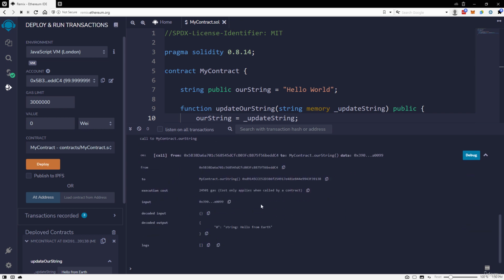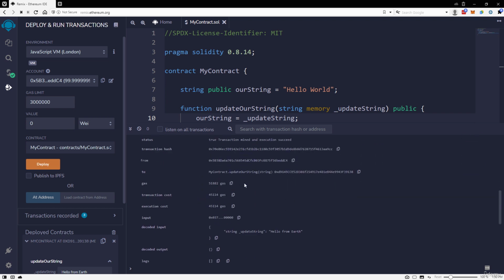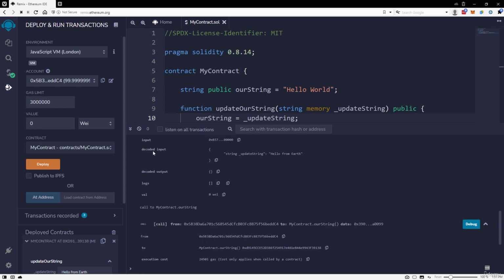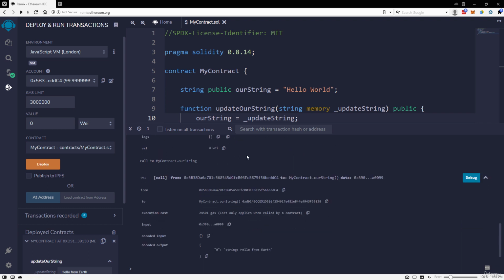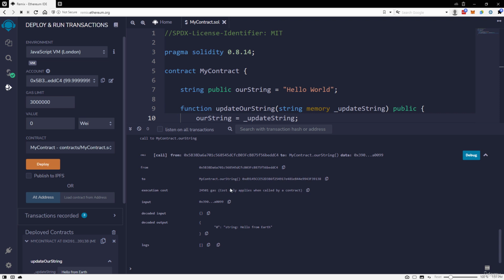If you open it up, you can see that this has a from address. It goes to a specific address, and has an execution cost. Doesn't really matter because it's a call, but over here with a transaction, you have an execution cost, which is in gas, which is very much like kilowatt hours for electricity, which you then pay with money. The whole idea there is the same. It's an abstraction. More on that a little bit later. And you have data that goes in, data that goes out, logs, and so on and so forth.